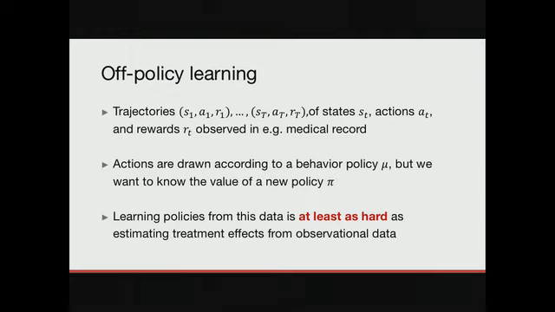And again, the setup here is that we receive trajectories of patient states, actions, and rewards from some source. We probably know what the source is, but we don't know how these actions were performed, i.e. we don't know what the policy was that generated these trajectories. And this is the same setup as when you estimated causal effects last week to a large extent. We say that the actions are drawn, again, according to some behavior policy unknown to us, but we want to figure out what is the value of a new policy pi.